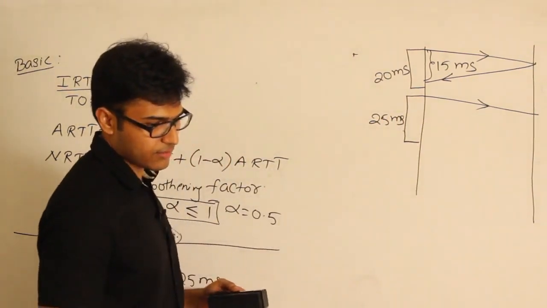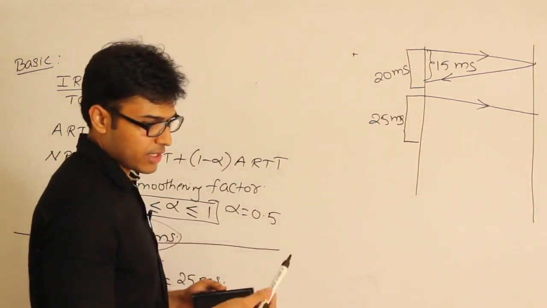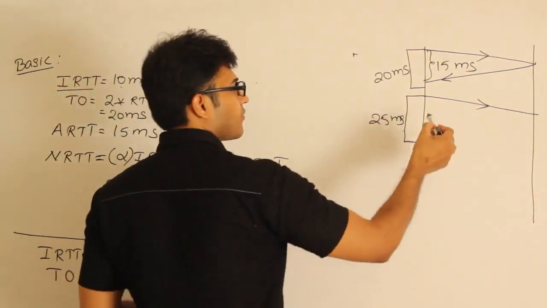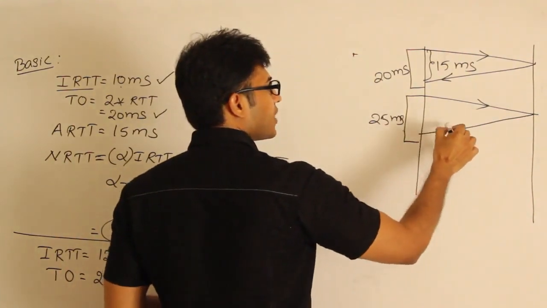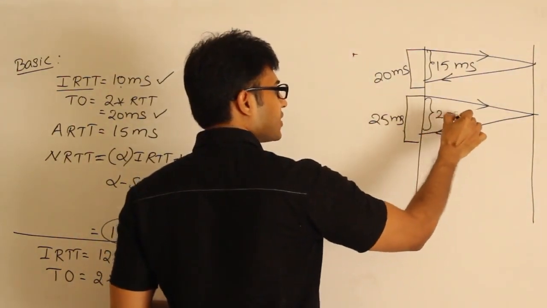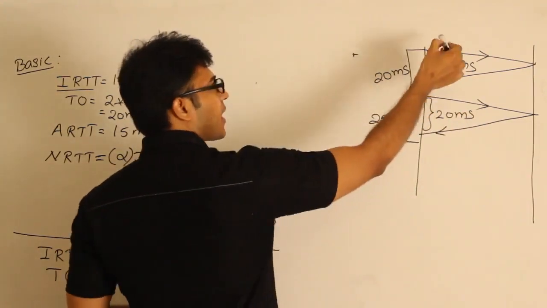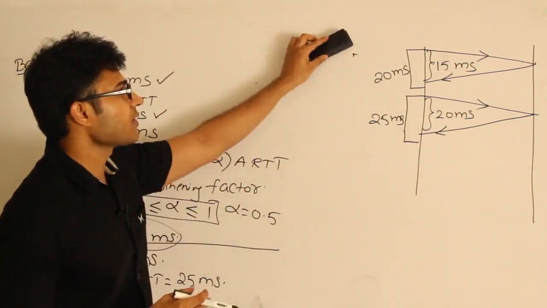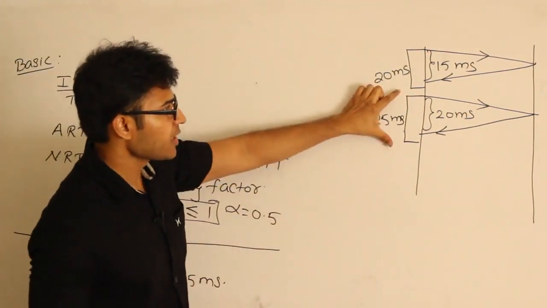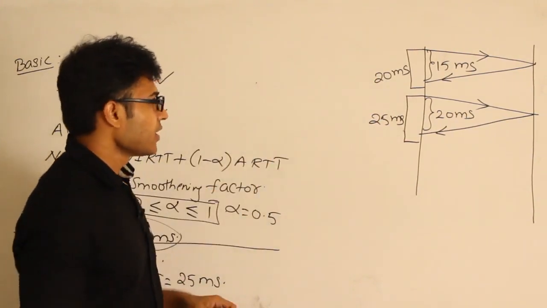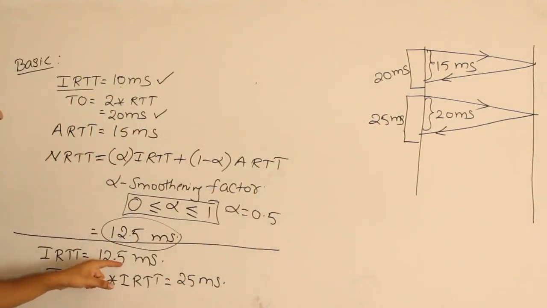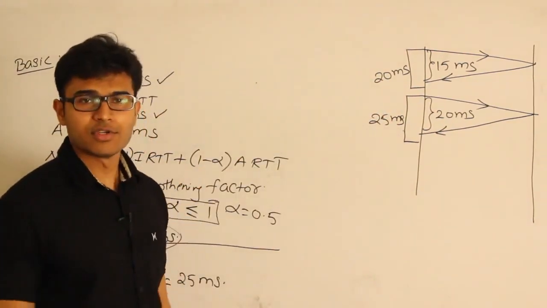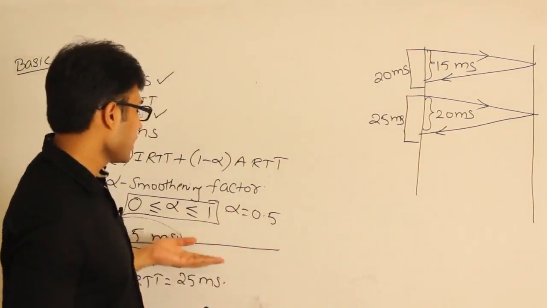And now let us say, I have already written all these values so that the computation will be easy for me, that we got back the acknowledgement in 20 milliseconds. Did you observe this? Initially we expected that the packet would come back in 10 milliseconds, but it came back in 15, which means there has been more traffic than expected. Therefore, I am increasing my timeout timer. Next time I expected that the packet would come back in 12.5 milliseconds, but it came back in 20. Therefore, there is again a change in the traffic, which is increasing, so I had again increased it.